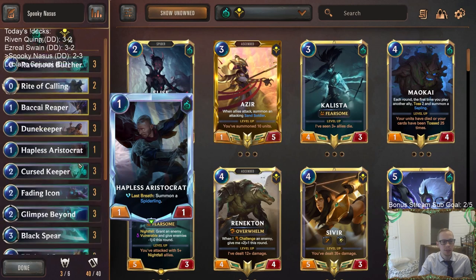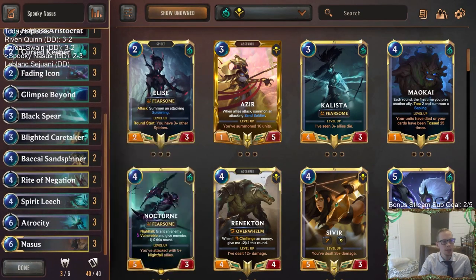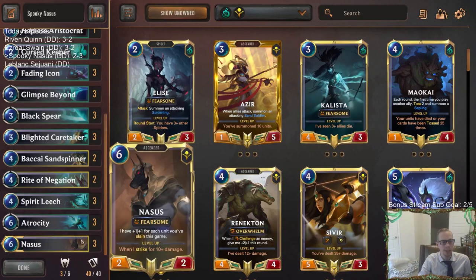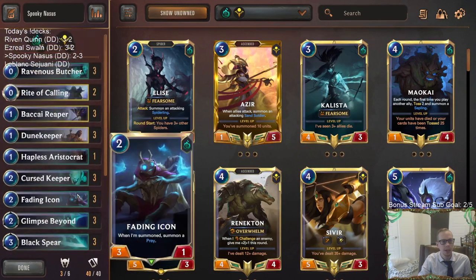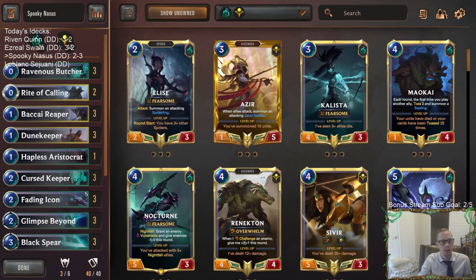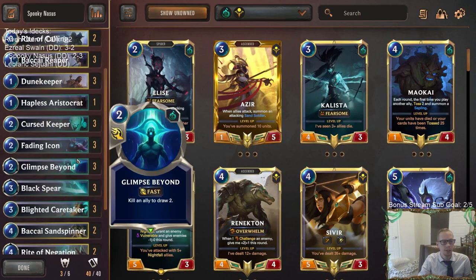We had Hapless Aristocrat as an extra thing to sacrifice. I did have three Spirit Leech in that, but only two Sand Spinners. But yeah, three Atrocity makes a lot of sense with this kind of deck with three Nasus. So I didn't have Mask Mother. I was playing Butcher instead of Mask Mother, which does help mana-wise. And then an extra Hapless Aristocrat for another thing to sacrifice.